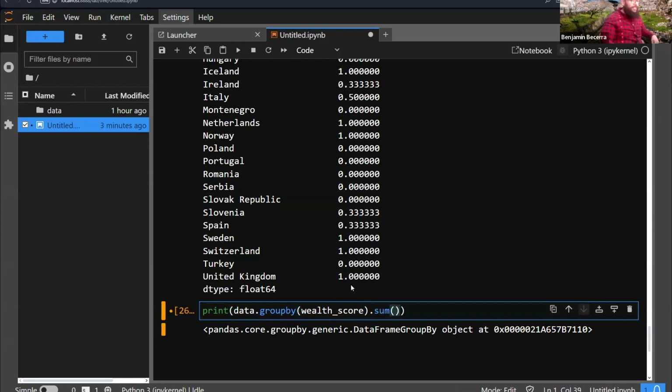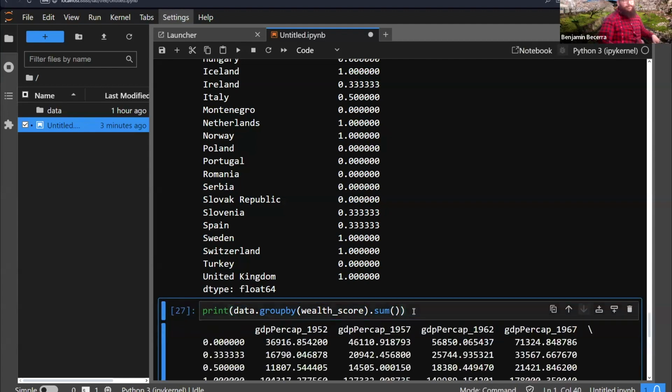Okay. So this is a little messy function, but we first have our data. We tell it to group by our wealth score. So in a sense, this is like sorting it into our different groups. And now we're going to do something to it. We're going to add up all of that data. All right. Now try running it with the dot sum.